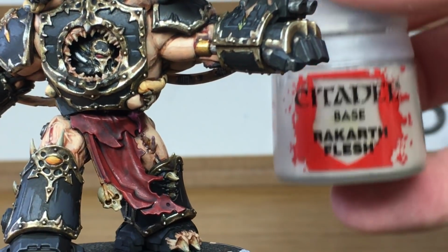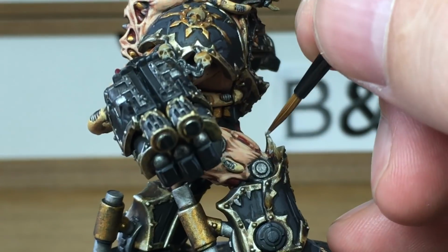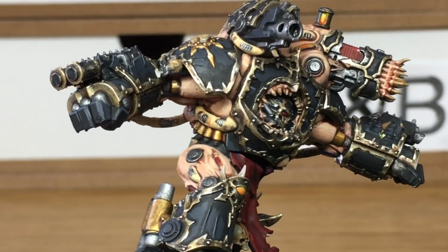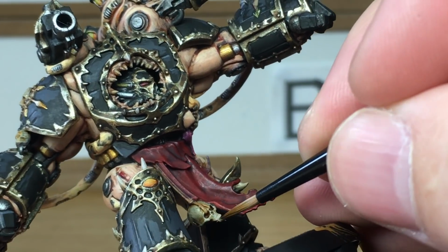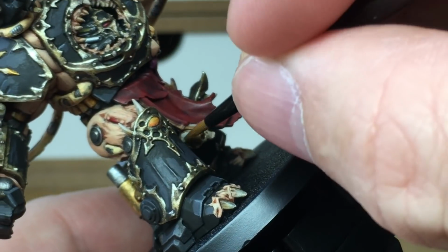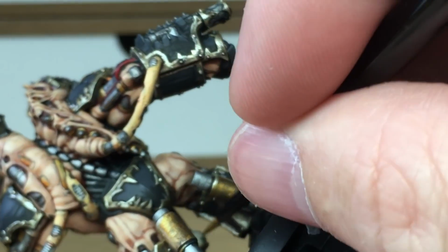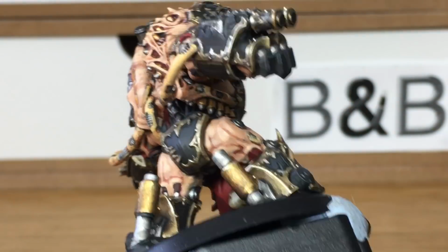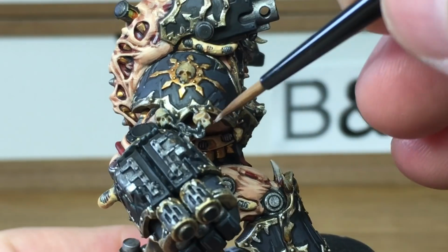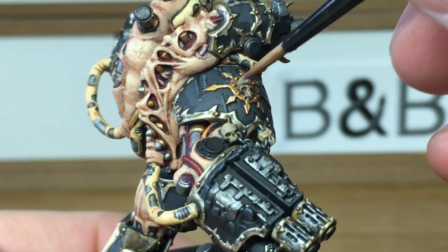Now using Citadel Rakarth flesh, we're going to start building up the colours on all the bone and the claws. So with Rakarth flesh you want to be leaving some of the Seraphim Sepia shade in all the recesses, and also trying to build up that darker bone colour. When we come back, we'll have all of the Rakarth flesh finished.